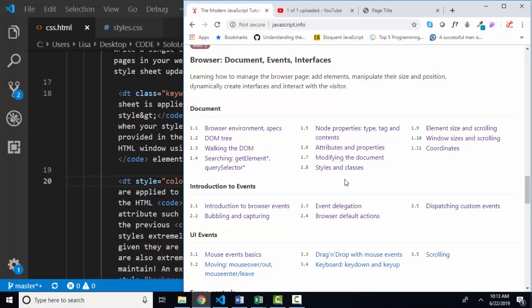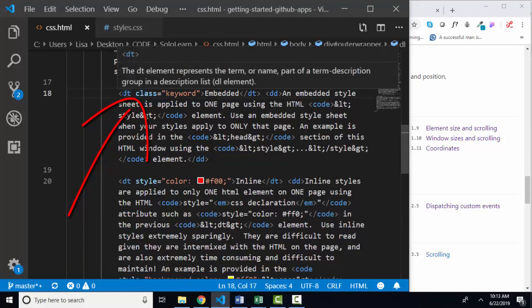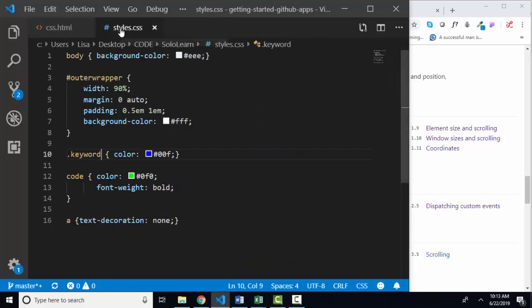In the context of section 1.8, the word class is referring to the HTML class attribute. And we know that HTML attributes always are entered in the opening tag of an element. If we class something with a word such as keyword, we can go to our styles and using the dot syntax, every element that has that same class value gets the same style or set of styles, the same declarations. It's a way to gather up many elements on your web page and style them with one set of definitions.